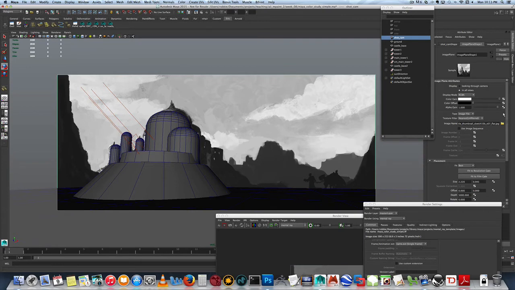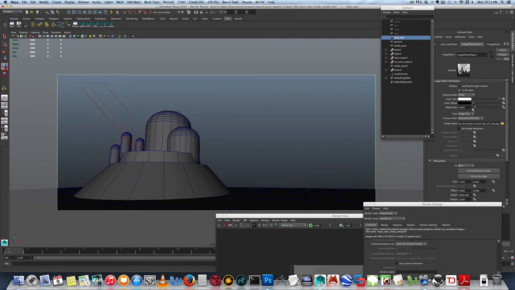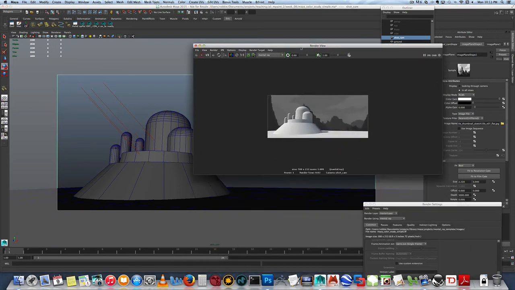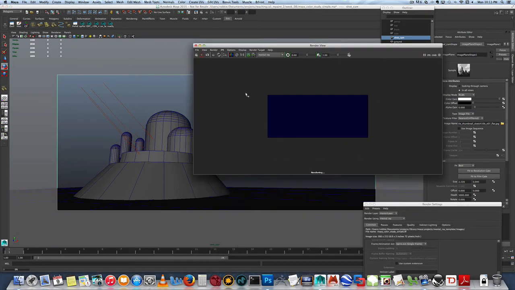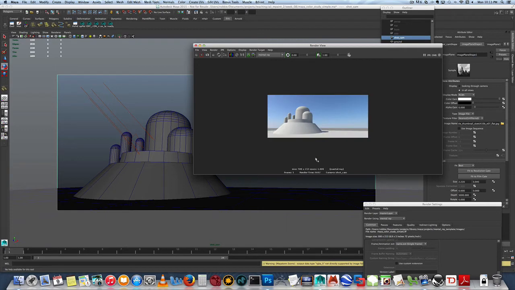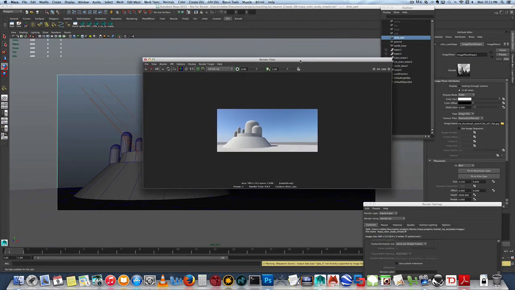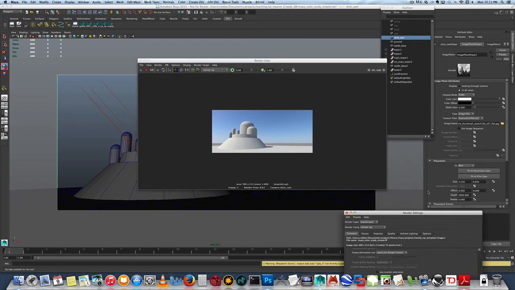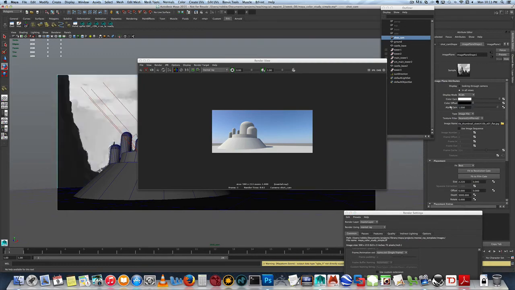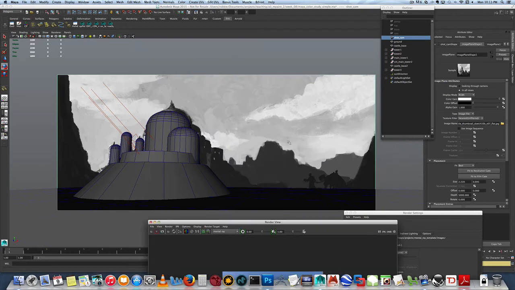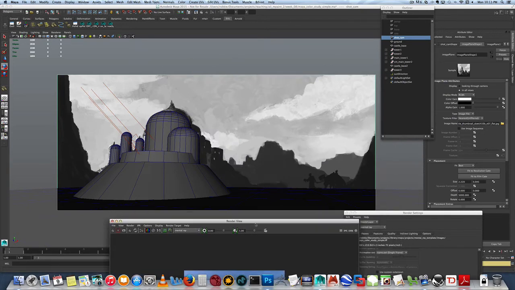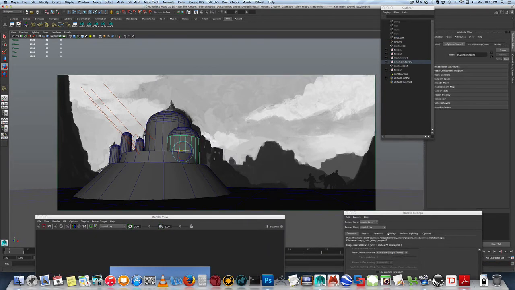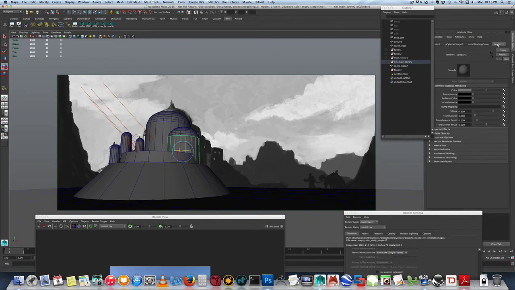Now I'm going back to the image plane, and if you lessen the alpha gain to 0, the image plane is effectively hidden from screen. If you render, now you've got that beautiful sky coming through, so the sky and sun that you set up works. You can just slide it back to get your image plane to do more of your modeling and placement. That's how you can easily get rid of the image plane without having to delete it. Now if you see, the elements have a Lambert shader.